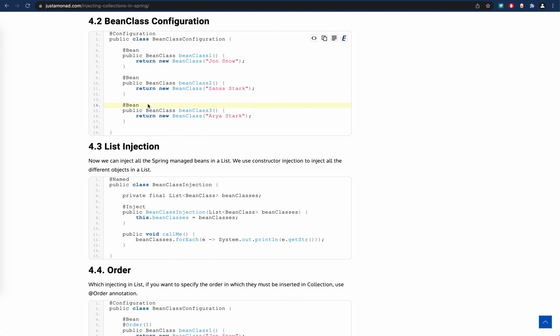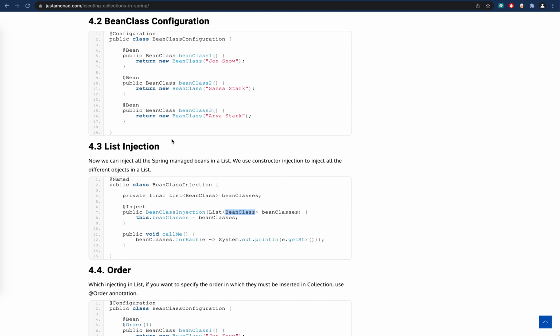Now the interesting part about this is, when I try to inject this bean class, look at this bean class. 3 different beans are created. And if I write something like this, let's say this class, bean class injection, and I annotate the constructor as @Inject and the class as @Named, and I write a list of bean classes.